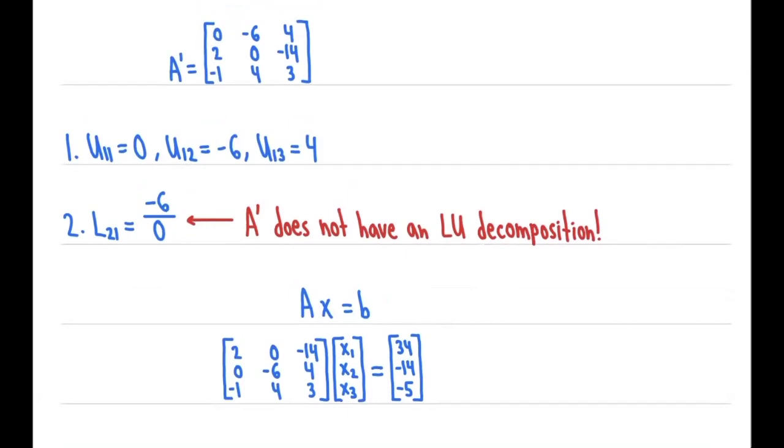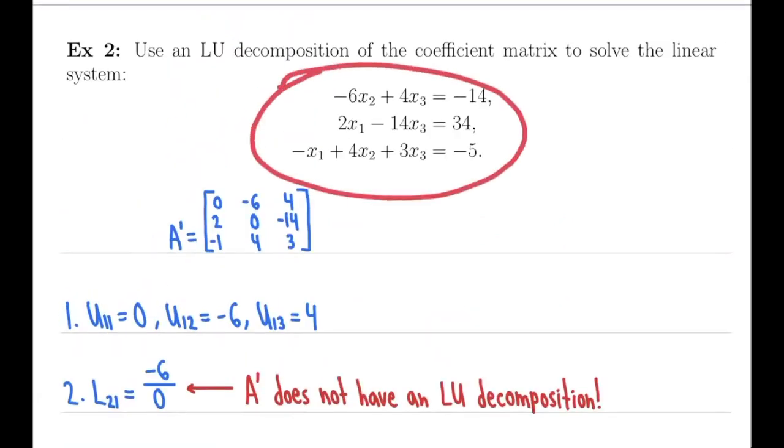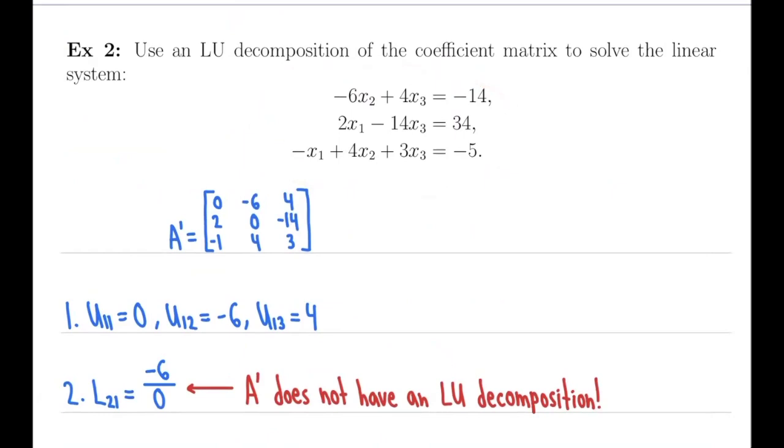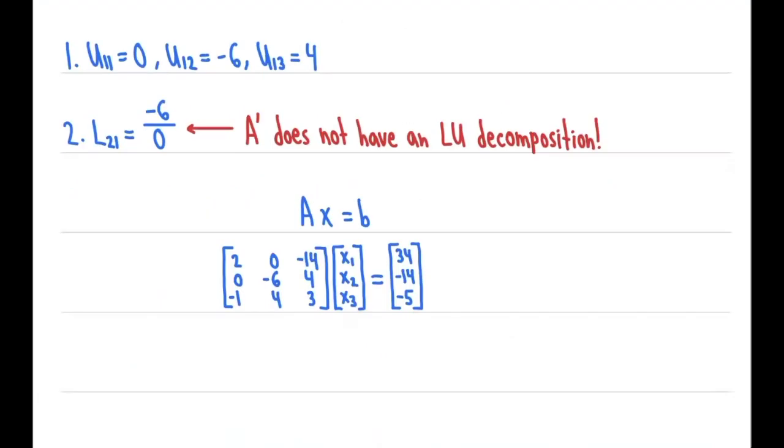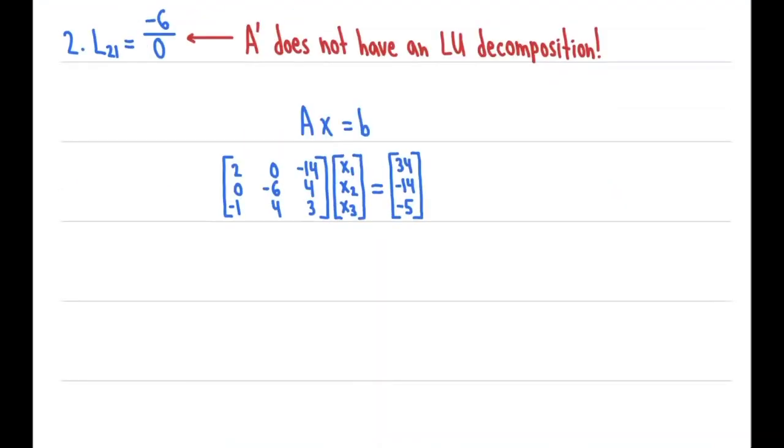Just so there's no confusion, let me call this A prime, just because I'm using A twice. Anyway, I just swap the first two rows and I get this equivalent system of equations. I have a different coefficient matrix and I'll just do LU on that and I'll solve the system and I'll get the same answer as this. All right, so we're avoiding that division by 0 for L21. All right, so let's figure out those entries again.